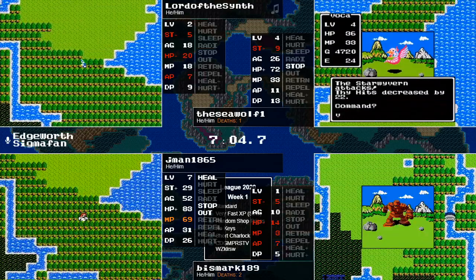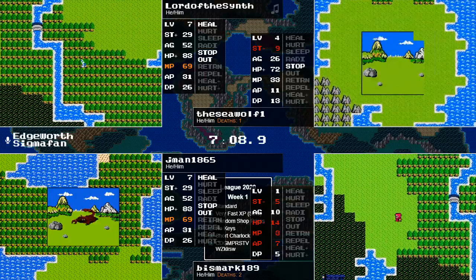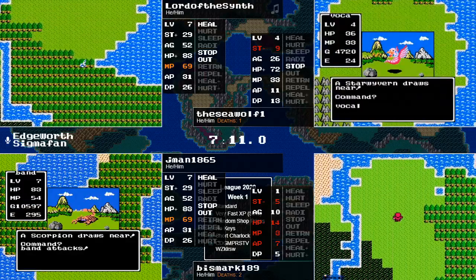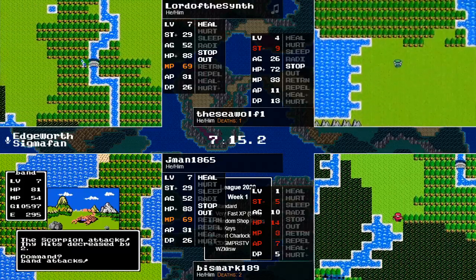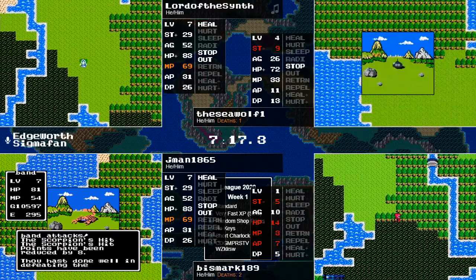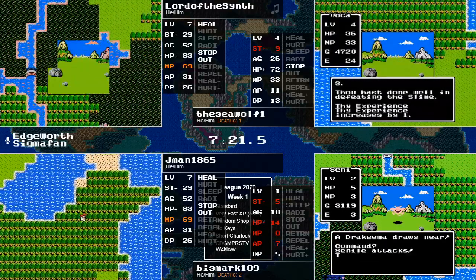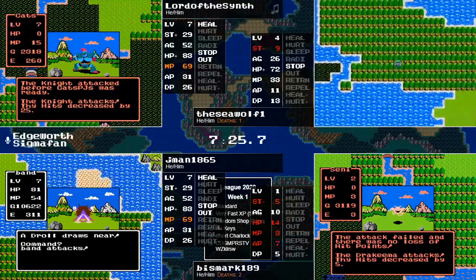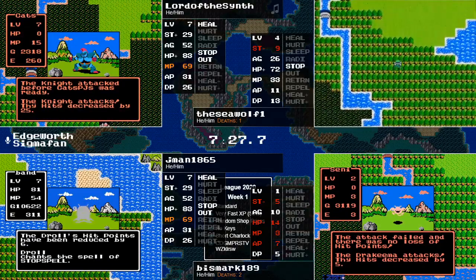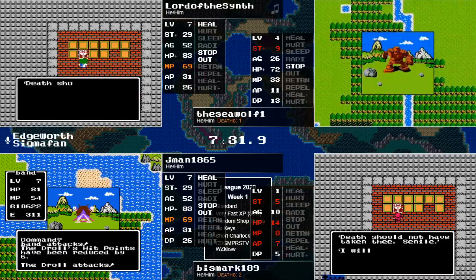And Lord of the Synth gets to level 7, which is always good stuff. And poor Seawolf walks 2 feet away from the castle and runs into the Star Wyvern. And another one manages to get away from the first and the second, and runs into a dead end.